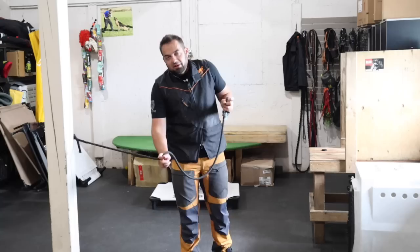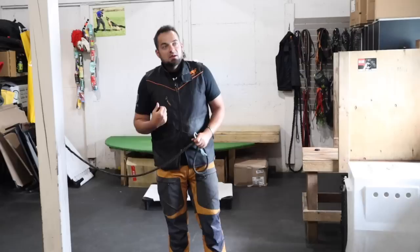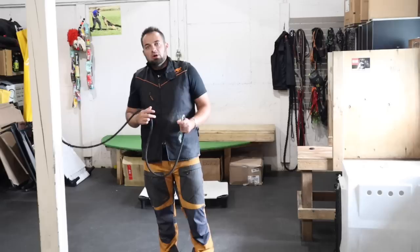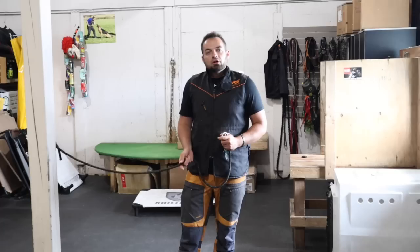Now why do we use it? You can do this with a flat collar, you can do this with a choke chain, you can do this with a lot of different devices. But the great thing about the prong collar, why I really like to use it, is because a lot of dogs are very desensitized in the neck. They've basically grown up pulling, they've just learned to ignore a lot of pressure in the neck area, right? So when you use the prong collar, the dog is much more aware of pressure coming on and off the neck. So it enhances my ability to communicate with the dog and it increases the rate at which the learning occurs. That's why I like to use it.